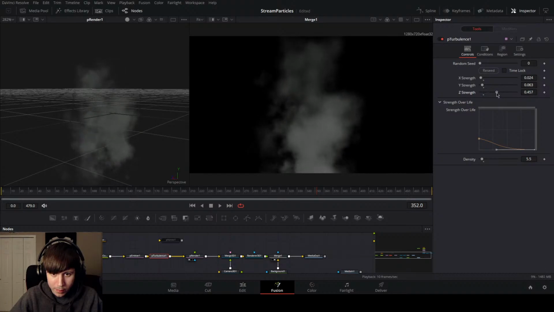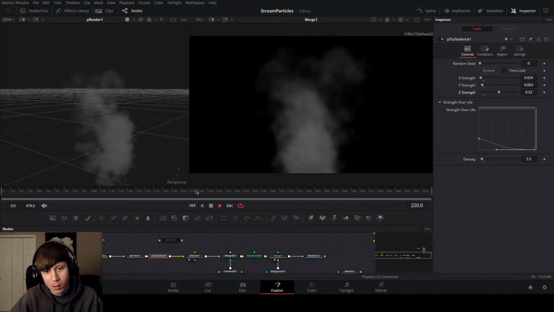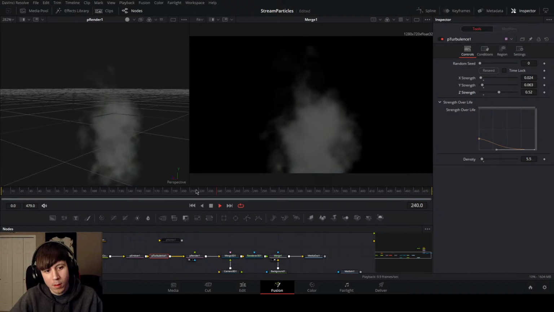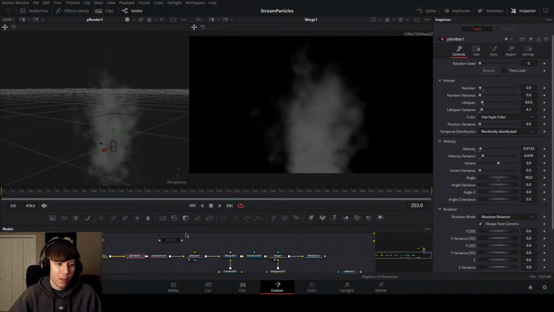And if I want it to be thicker, I just give it more depth with the Z strength. I'm gonna go back to my emitter and see if I can adjust some settings here that will help sell the effect more.